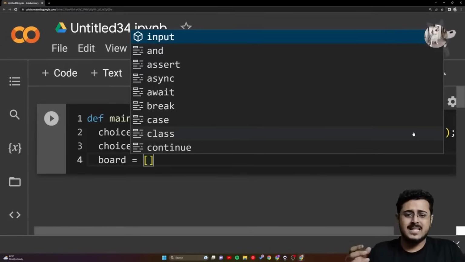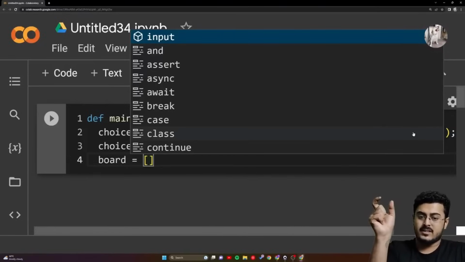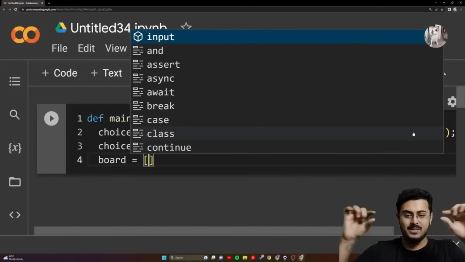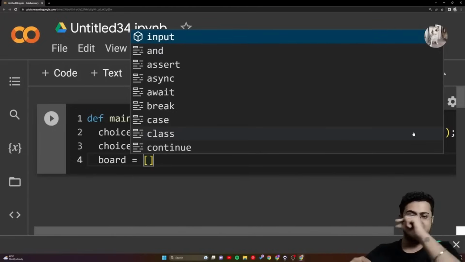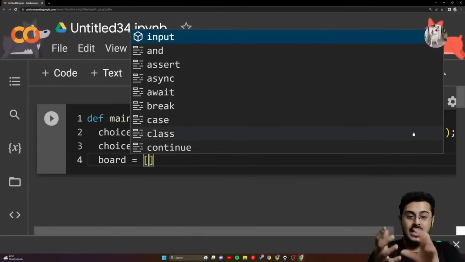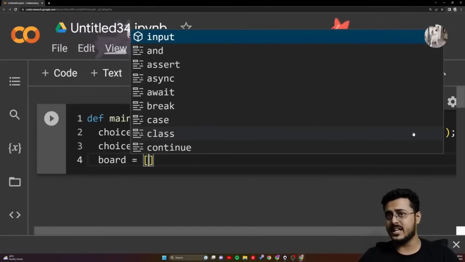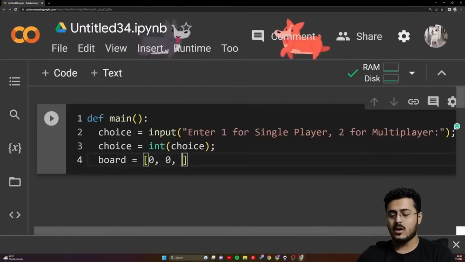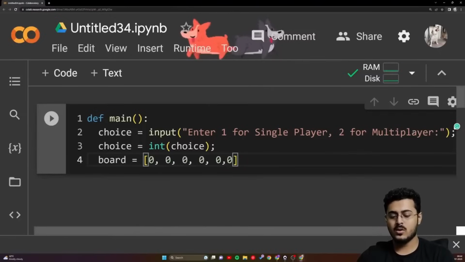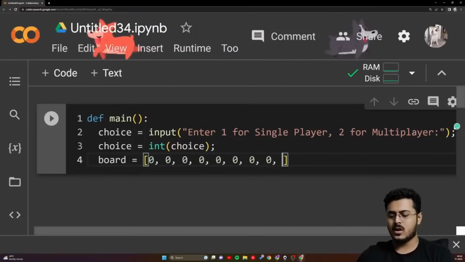We are going to represent the empty states. If there is nothing at a particular location, that is going to be 0. There are 9 positions right over there: 1, 2, 3, 4, 5, 6, 7, 8, 9. We're going to represent these places by 0. That means nothing. There is no x, there is no 0 right over there. So we are going to put a value of 0 right over there, guys. So you have 0, 0, 0, 0, 0, 0, 0, 0, 0.